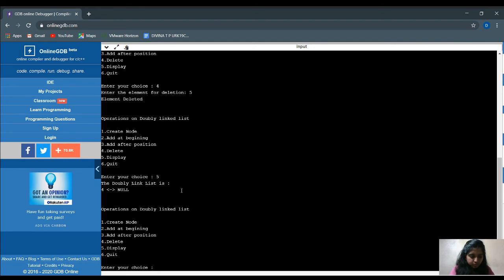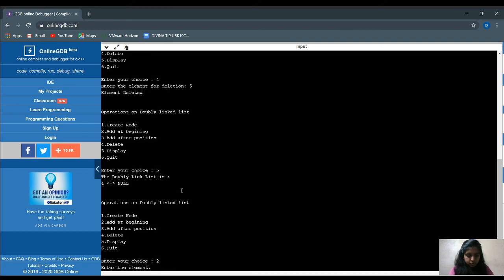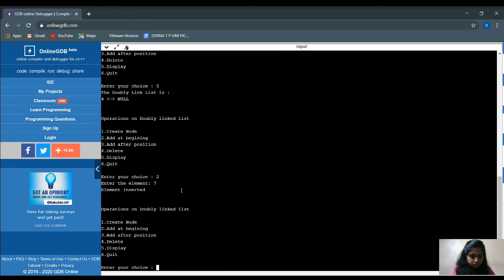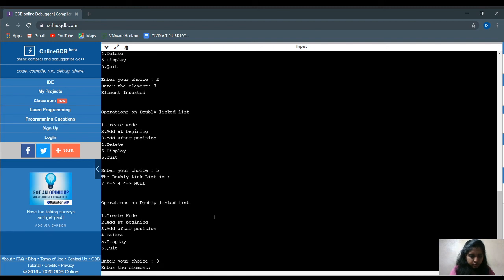Then I have to insert something. 2 and inserting 7. So let's display now. So 4 and 7. Now let's use add at the beginning.